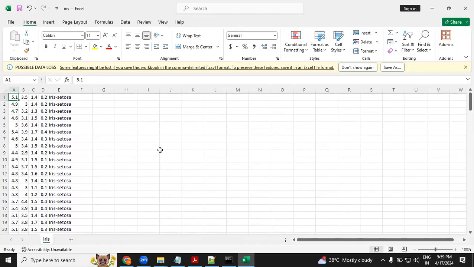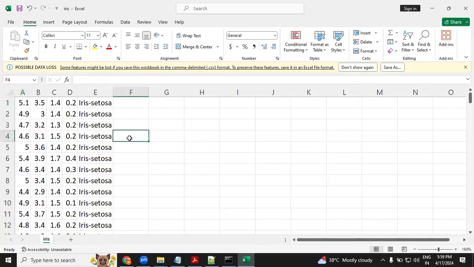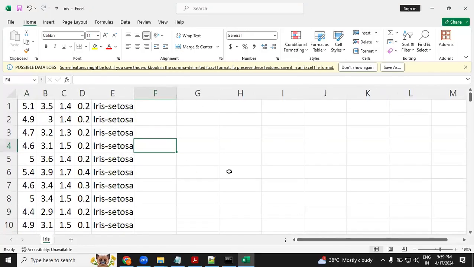Yeah, that point you have to understand actually. First of all, no header. That is okay. But if you are using pandas and there is no header, what is the problem? The first row will be considered like a header. But is it good practice? No, that is not a good practice.